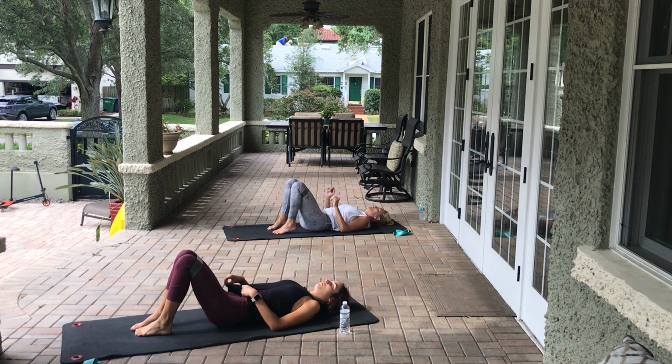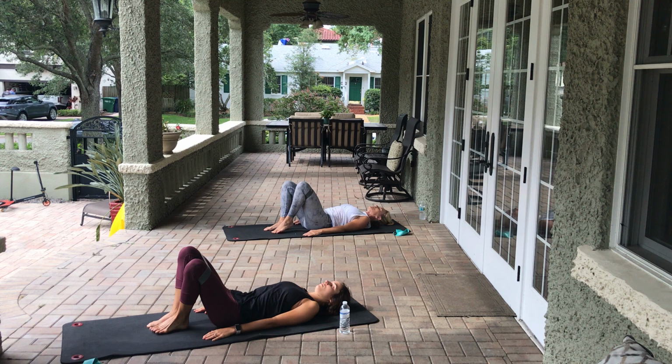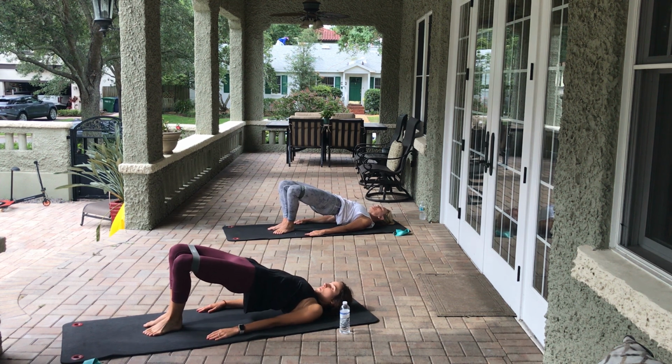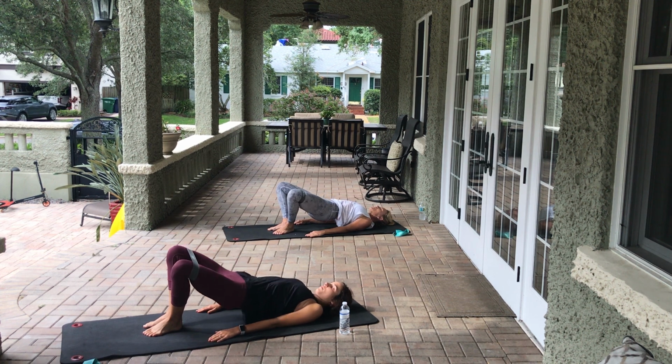All right, arms are pressing like the devil. I want you to come to Pilates V, heels together, toes apart. All right, we take an inhale, exhale, we come all the way up to the top. Now hold the resistance open, not a ton, but a little. Lift and lower the hips, abs lower, glutes lift.